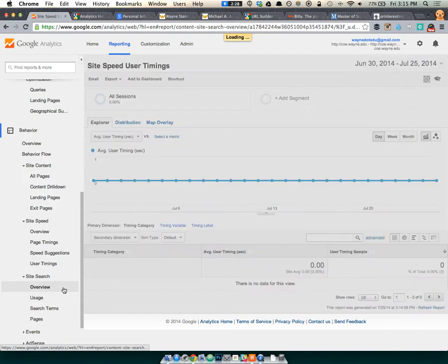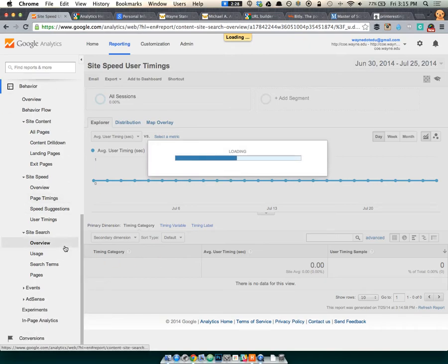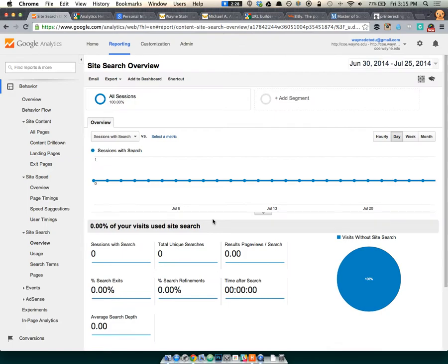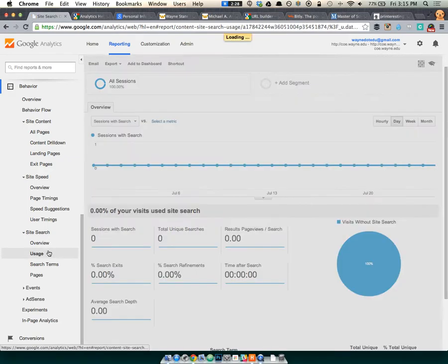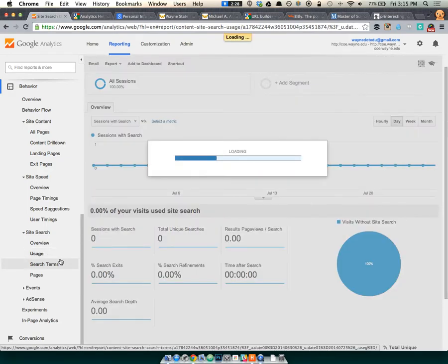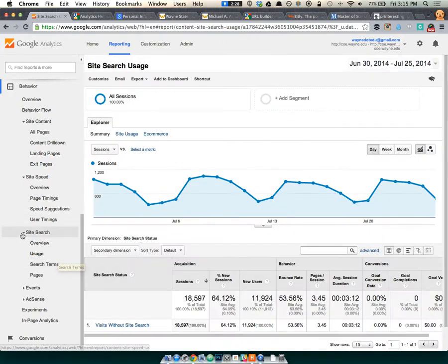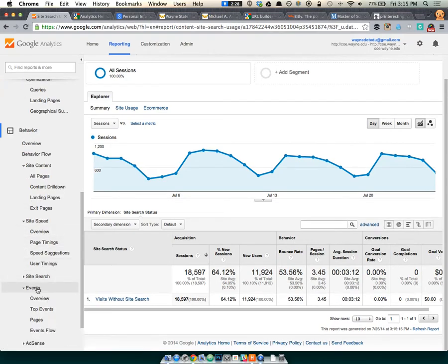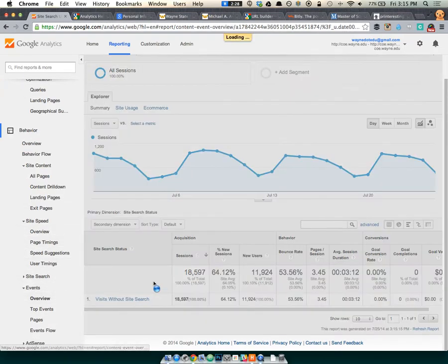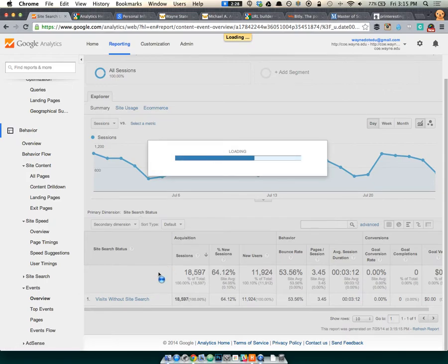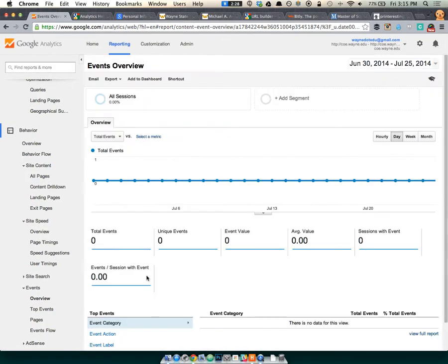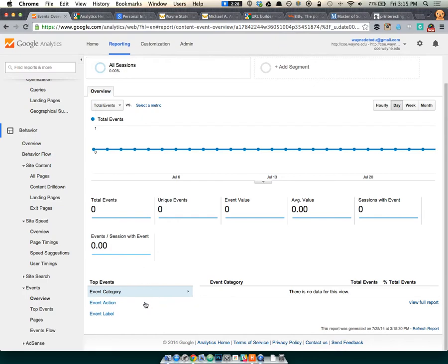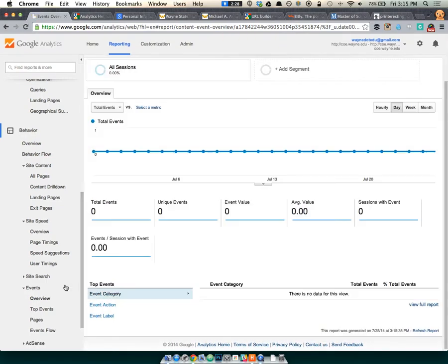And so, site search. Actually, you know what? We don't use site search on your site or Wayne.edu, so this is not going to show up. Yeah, I don't even bother with this. Events, this is where you can see those actual events, which are errors and or form submissions for sure. This site, actually, you don't have any in here, which is good.